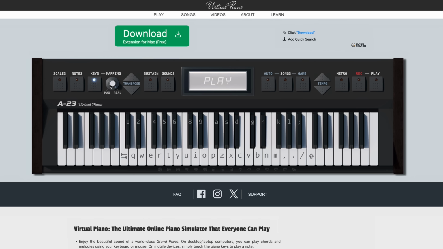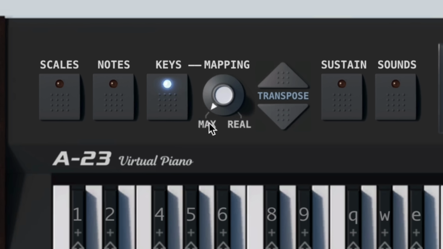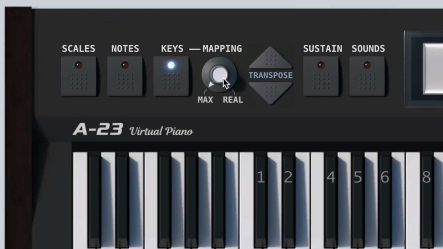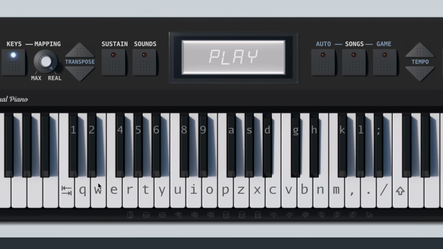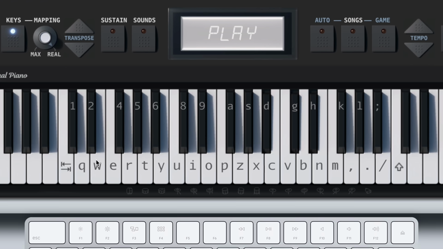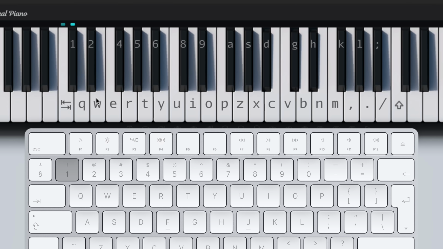You can also play it with your computer keyboard, and they have 2 different mappings, which I appreciate. This one, max, means every possible note on the piano is accessible, but it's not very intuitively laid out, and you have to hit shift to hit the accidentals. So I like the real mapping, where you get the middle octaves, but on the keyboard, it's actually laid out in the same shape as the piano keyboard, so it's a little more fluid for me to actually be able to play melodies on it.